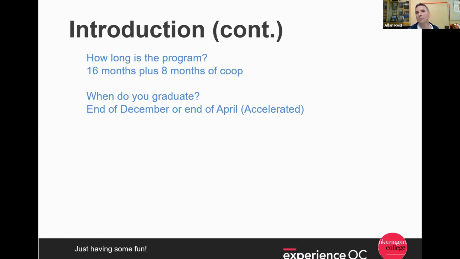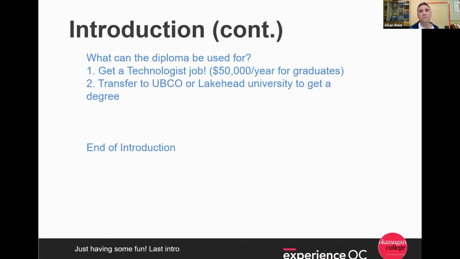Yeah, I got to work on some highway projects and in the lab on some soils and a little bit of environmental testing. And actually even some structural projects I got to do in the first summer here. So by being able to, after your first 8 months, get out there and get some jobs in the field and figure out what specialty you might like, that might help you decide what you want to do next. Yeah, because civil engineering is very broad. And we're going to get into that a little bit as we do our battle royale that Chris has set up for us. So what can the diploma be used for?